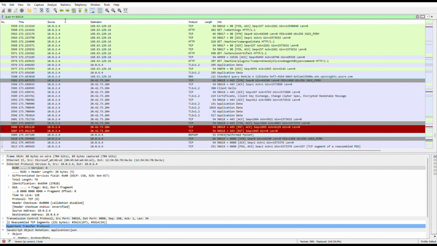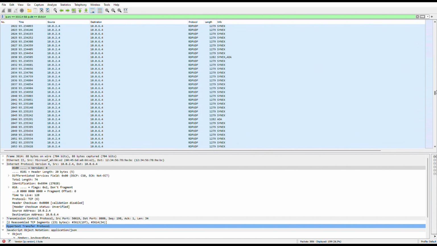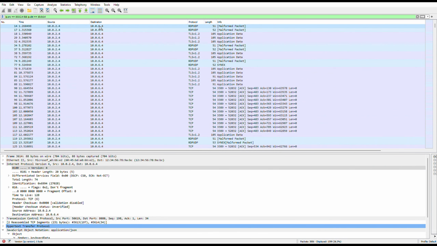Now we can set the destination IP to Feiruz's IP address using a double ampersand and ip.dst for destination and set that equal to Feiruz's IP, which is 10.0.6.4. Now we see all the traffic originating from David's IP to Feiruz's IP, but we still have quite a bit of traffic here that we would like to filter down even more. Since we know that the information is being sent over HTTP, we can filter it by HTTP packets using a double ampersand again and just putting http.